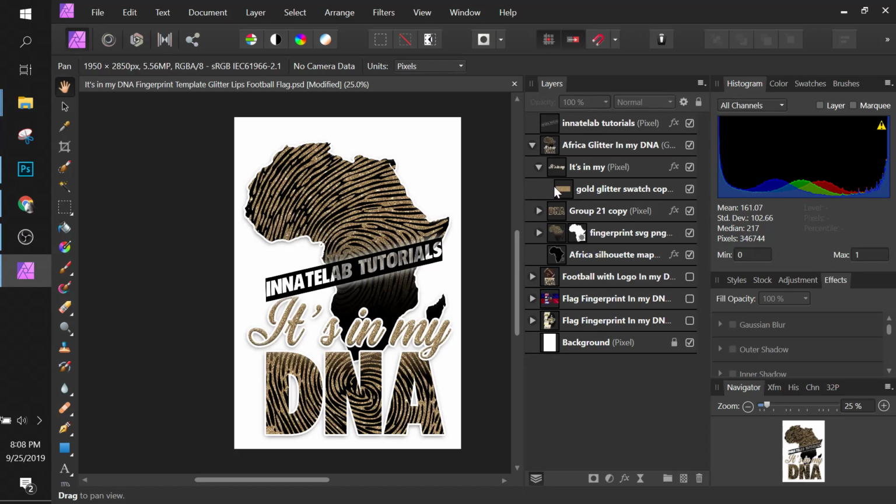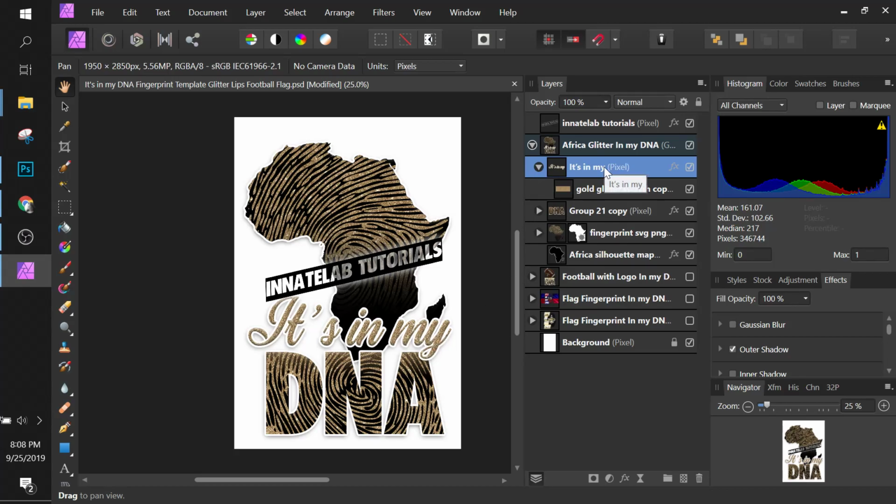It did keep the gold glitter clipped inside the text. It's in my, did not save as the smart object, of course, because Affinity doesn't have smart objects. However, if you wanted to keep it the same effect, you would just type in "It's in my" in some type of script font.